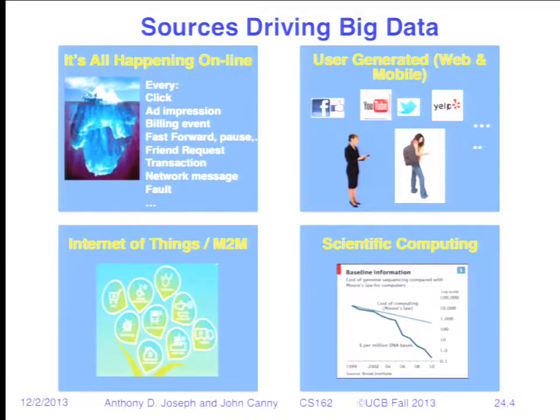And then the last area of really phenomenal growth in data is, and it's a little hard to read this graph, a graph that shows the cost of computing, that's this blue line, versus the cost of sequencing DNA. And what you can see is the cost of sequencing DNA is dropping much, much faster than Moore's law. So the sequencing side, that's the wet lab side of things, doing the PCR and the actual sequencing of the DNA bases. But then after you sequence those bases, you have to reassemble those into a genome. And that takes a lot of computer power.